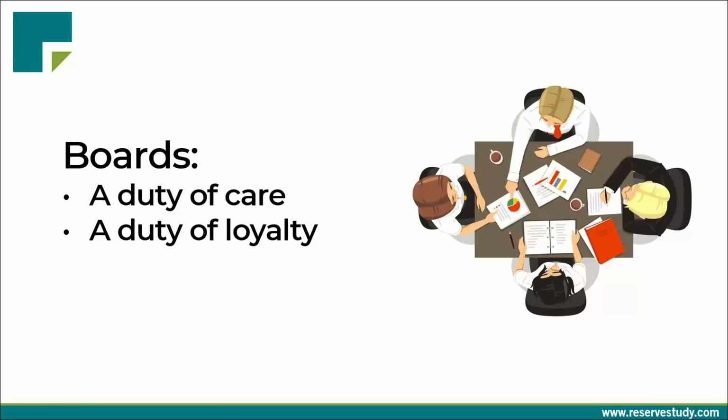Boards of directors in every state are subject to whatever the state's nonprofit corporation code is. And with few minor changes, it's known as a uniform act or a uniform law. And it's pretty much the same document in every state. Under the nonprofit code, a board of directors of a nonprofit corporation has a duty of care as well as a duty of loyalty. The duty of care is known as the good business judgment rule, and a duty of loyalty is that F word, fiduciary duty.